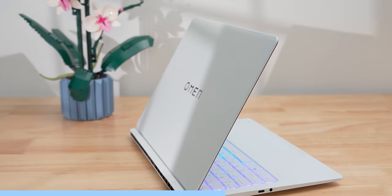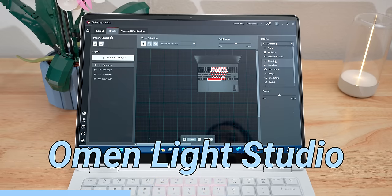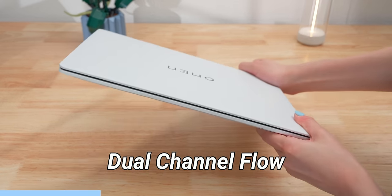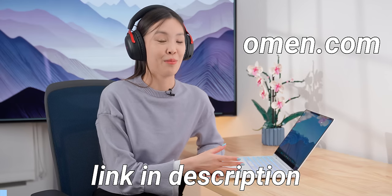This laptop is designed so that you can play games, edit content, or do schoolwork anywhere on the same device without the weight of a typical gaming laptop. My favorite part is the screen — it's a 14-inch 2.8K 120Hz OLED, super sharp and smooth for gaming while not compromising the movie-watching experience. The keyboard is fun with RGB lights coming through the translucent part of the keycap, customizable in Omen Light Studio. For cooling, it uses Intel's hyperbaric cooling technology called Dual Channel Flow, which creates a pressurized zone for direct heat exchange to the rear vents. It also comes bundled with the HyperX Cloud 3 wireless headset with an automatic 2.4GHz ultra-low-latency connection. You can pre-order it on omen.com, linked down below.